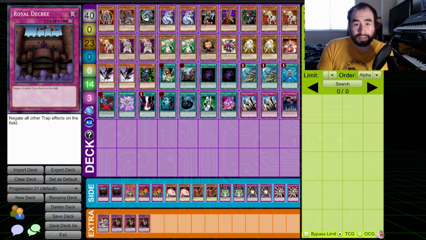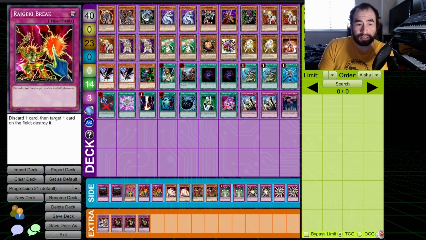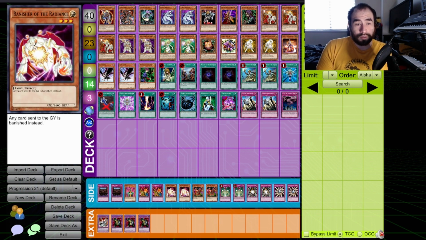As for my side deck options, we got 2 Royal Decrees because I don't know what Justin's going to be playing, but if it's trap heavy, I need the trap bait, which is why Jinzo is also on the side. Double Raigeki Break in case I need to pop some monsters. Banisher of the Radiance in case Justin's on something that is easily destroyed by banishing.